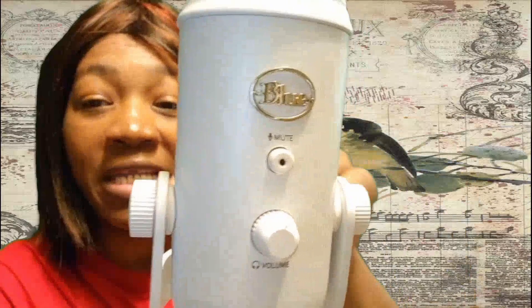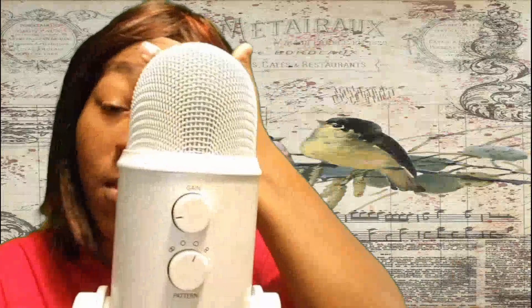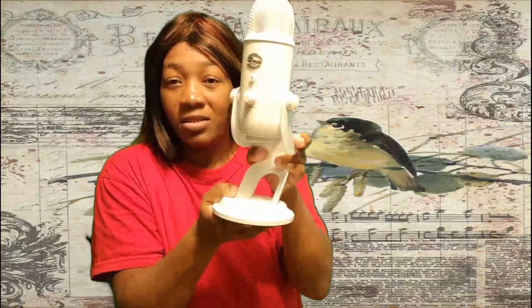You can take this off if you choose to. On the back it has these knobs — this is the gain where you can control the background noise wherever you're at. If you don't want a lot of background noise you turn this to right here, or if you need it a little louder you turn it that way. These right here control the microphone. This one controls which side of the microphone you can talk on. And then it's got the pretty bottom right here — this is how the stand looks.